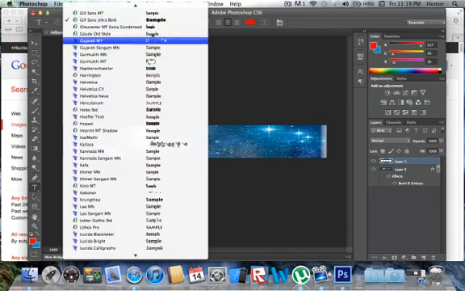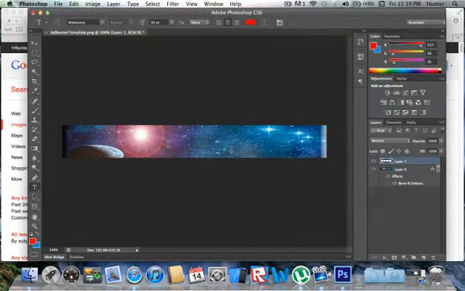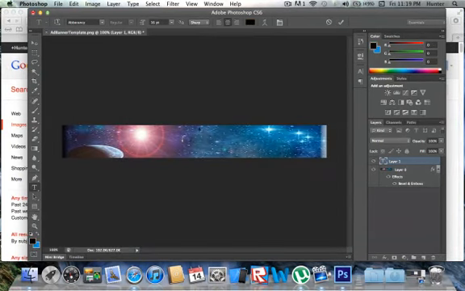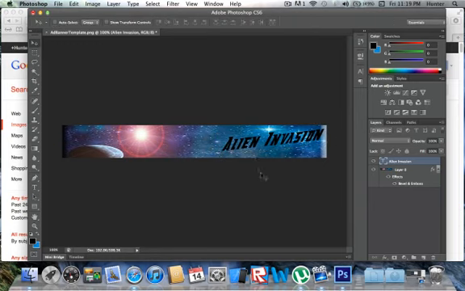So let's get some new text and go to the font that we downloaded, Aberrancy. Okay. Let's create a new text layer. I'm going to make the text a blackish color. I might change that. Okay, so: Alien Invasion. That's the name of the ad I was told to make. Let's resize it like that, and then use Control T so we can move it around. That looks kind of nice.